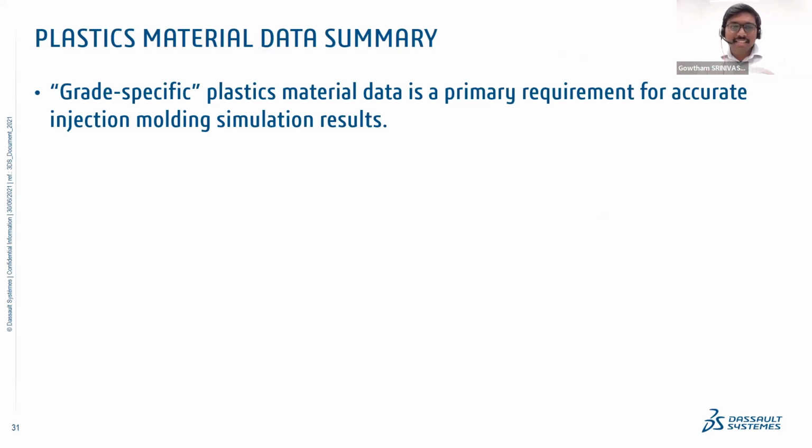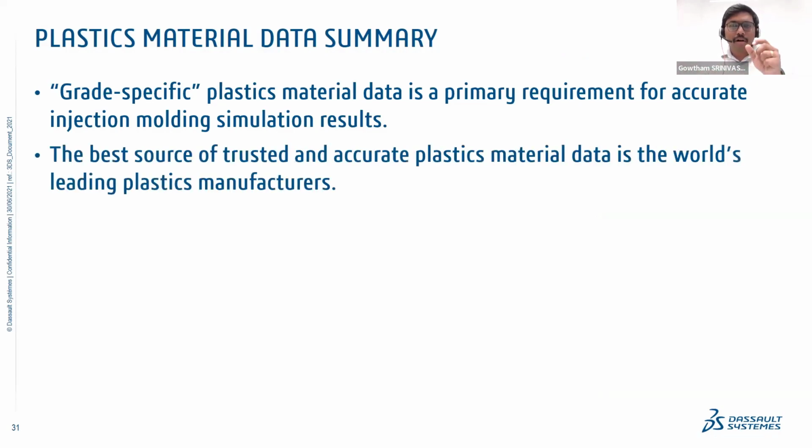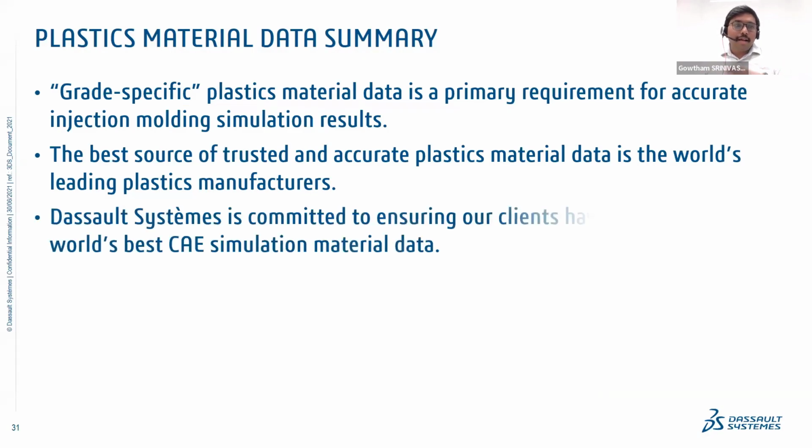Grade specific material is much more needed. If you add some colorant to the polymer, it will definitely affect the flow behavior of the polymer. So those curve fittings need to be done, and only by that will you get accurate results. So Dassault Systèmes has tied up with the world leading material suppliers, which has more reliable materials in the library, which helps you validate your product in a more accurate manner.